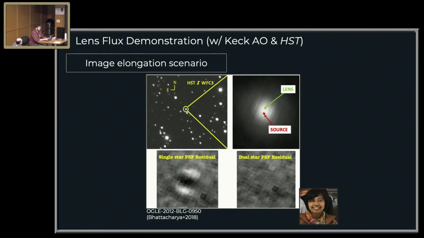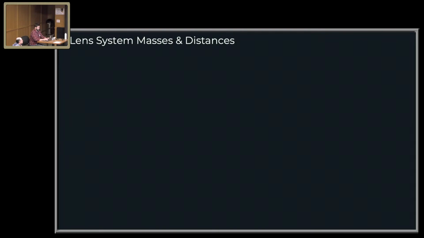You get this very classical residual, a signal that's kind of a dipole in the residual image, which is indicative of a blended, two point sources very close together. And fitting two PSFs gets a much smoother residual. So Roman will use this method as well as the other two of those three methods to get true masses of hosts and their planets.